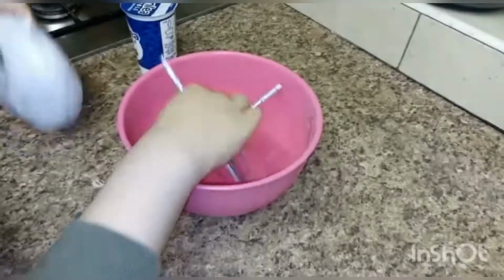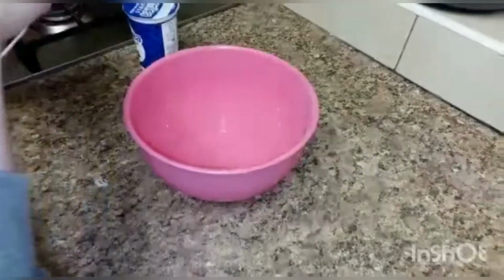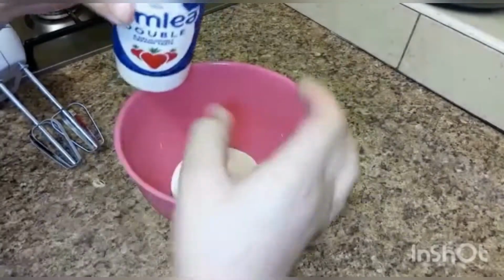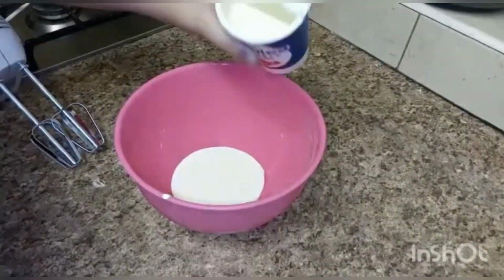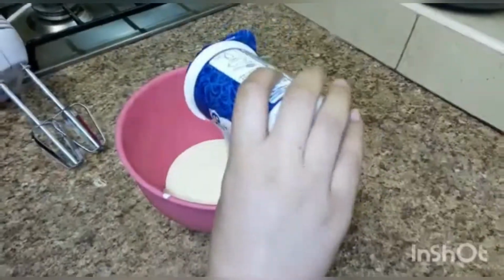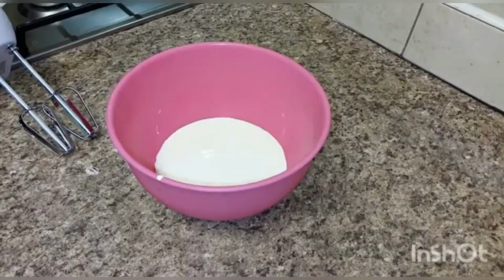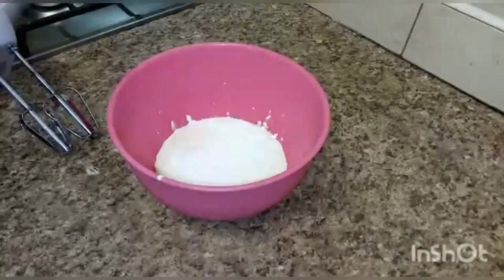So once the cakes were done, I let them chill in the fridge overnight, and this was the second day. I made whipped cream frosting to go in between the layers and as a crumb coat. Whipped cream frosting is really straightforward: just cream, icing sugar, vanilla, and just keep whipping it until it's really thick.